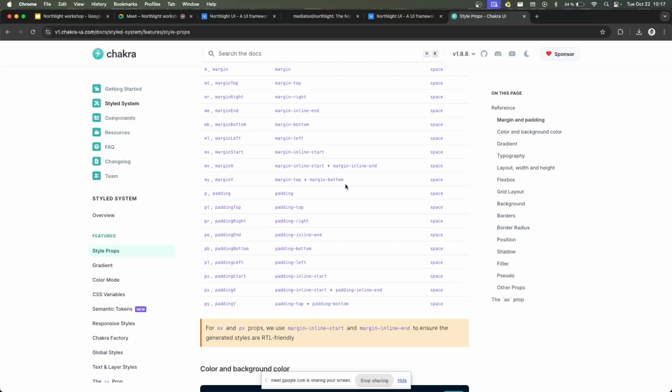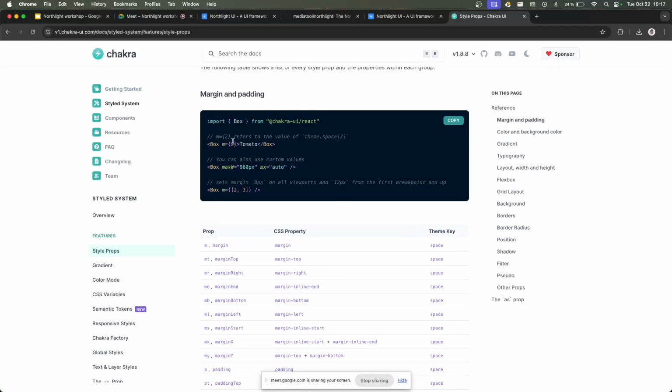For example, you have things like margin, padding, all this stuff. One thing to mention about style props is that they often come in both a shorthand property and a longer property. So you can write margin is equal to 2, but you can also write M, or you can write out fully margin. And the consensus for how we write our Northlight code in MediaTool is that we always use the shorthand property.